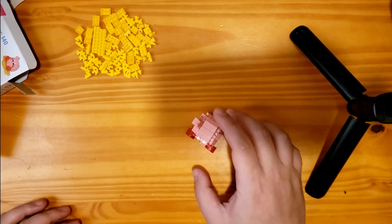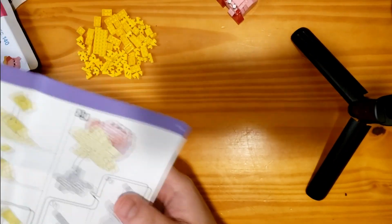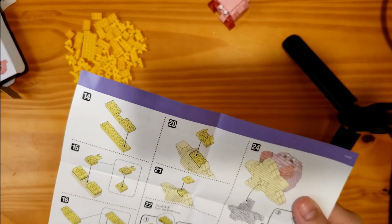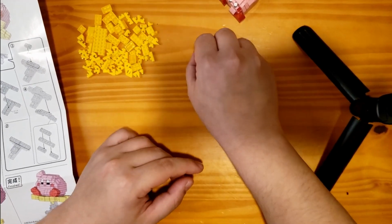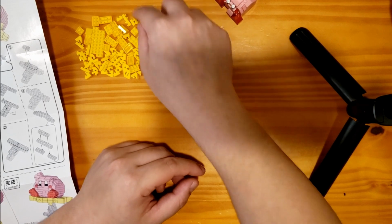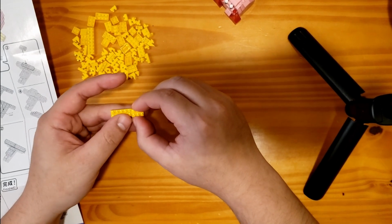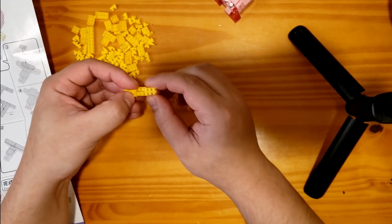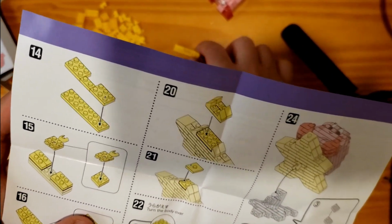Alright, we are back. I have built Kirby, and now it's time to build the star that he rides on. So, we'll begin with step 14 here. We'll need two 2x3 yellow bricks, and one of these really long pieces, so we'll start with this. That's simple enough.